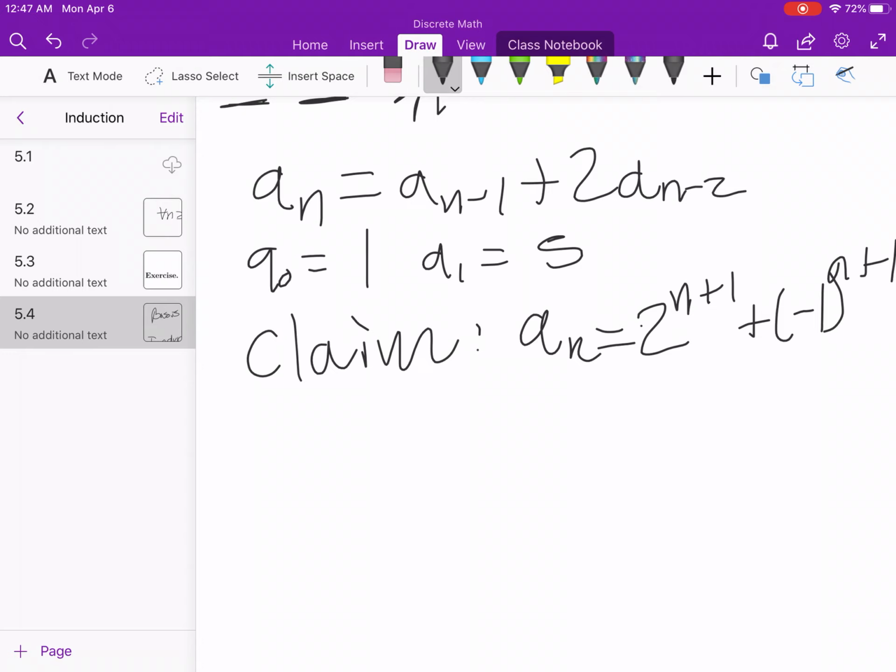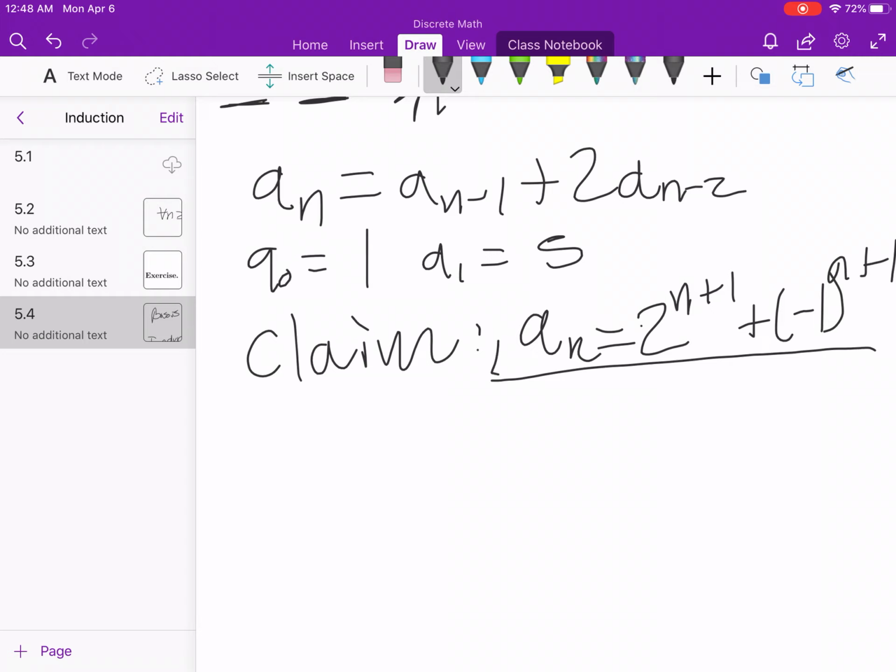So let's see, if I want to prove this, this is my claim. I won't go into actually how I found this. There's a particular way of finding solutions to what are called first order linear recurrence relations. And once again, if you've taken differential equations, it's very similar to finding solutions to some first order linear differential equations. But I'm not going to go into the method I used to actually solve this. But this is a thing that I'm claiming is the case.